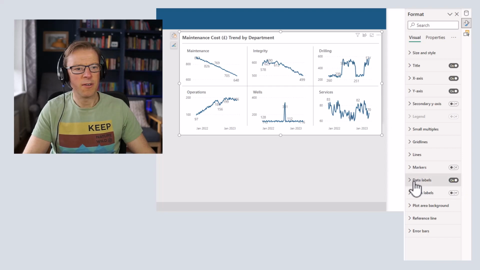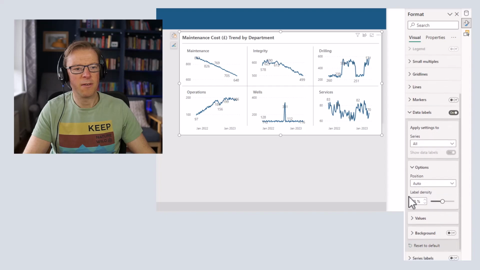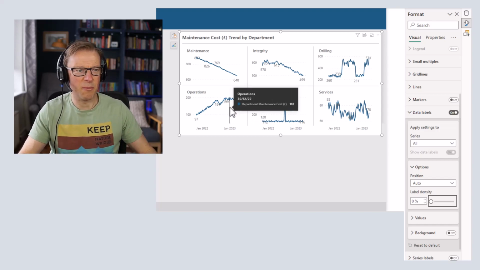And what I've done is the default is a label density of 50%, and it adds labels to roughly 50%. Doesn't really add labels to 50% because there are quite a few data points here, but it determines how many labels there's going to be in the space that's available. Now if I go right down to 0%, it does a half decent job of getting the first and the last one, and then it adds in an extra few labels for things Power BI has determined are maybe points of reference.